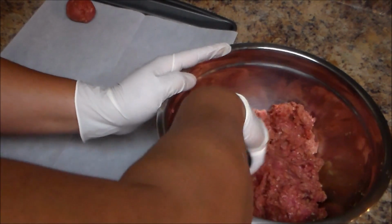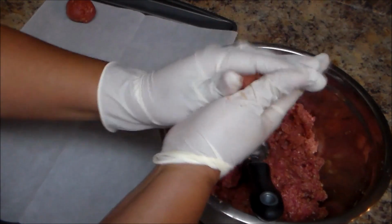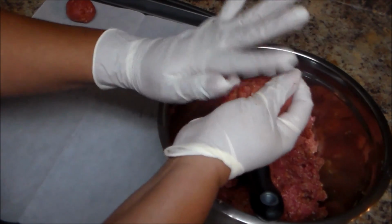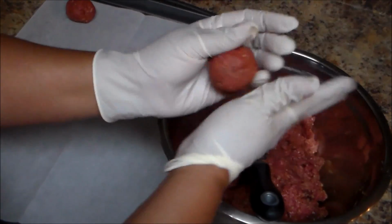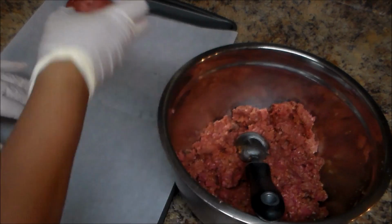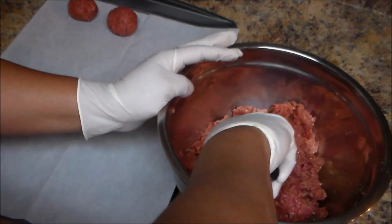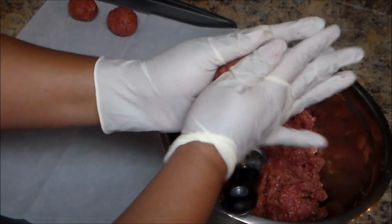So you just see how easy it is. You're just forming that, and we're going to bake the meatballs. You see how simple? And we're going to put everything in there. I'm going to make all the meatballs and then I'm coming back.